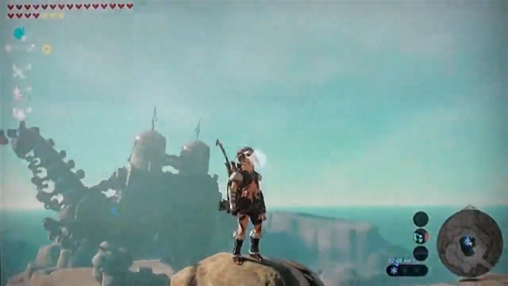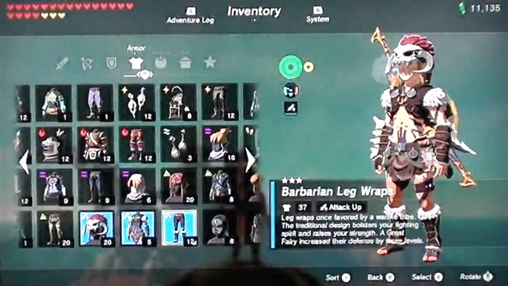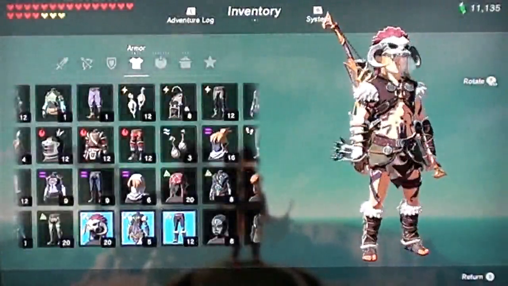That I completed the barbarian gear, but this is what it truly looks like. I mean, let me show it up. There we go. Got a little tattoos on language. It's actually pretty neat. But, anyways.